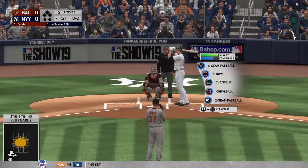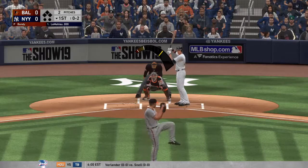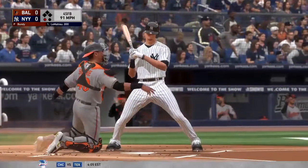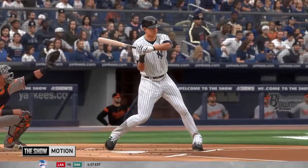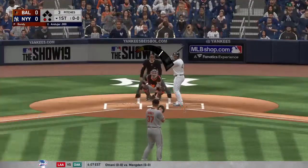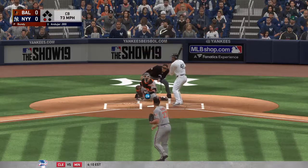Behind 0-2 now. Now the 0-2 pitch. Swung on and missed. He didn't even come close to contact on a ball way out of the zone. One out. For me, check swings are right there next to bang-bang plays at first as the most difficult calls for an ump to make. Taking a look at the slow motion, the batter doesn't appear to hold up enough, so I think the call was right.